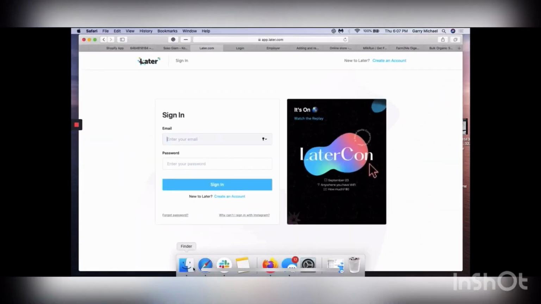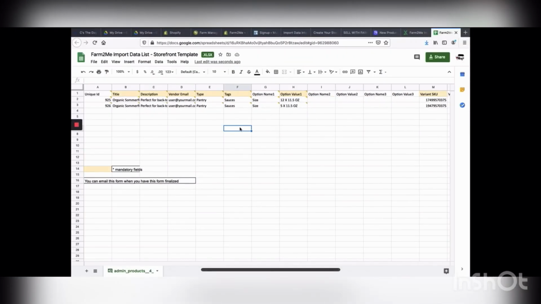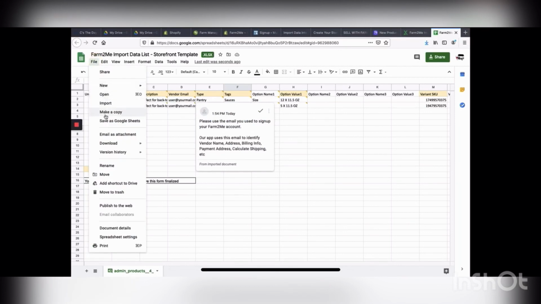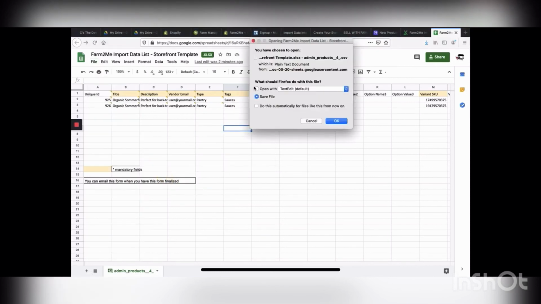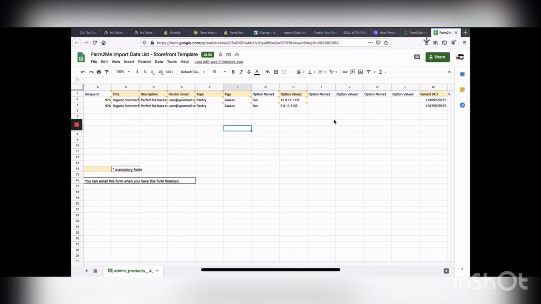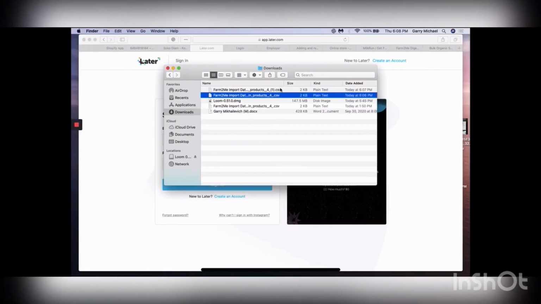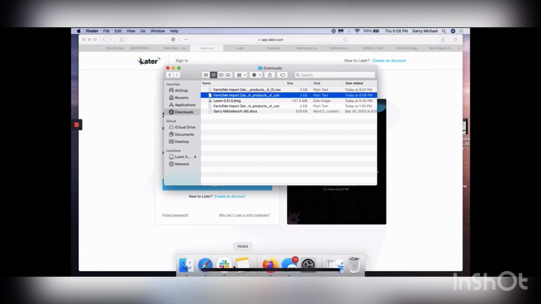We're going to go back up. Wrong browser, go back to the other browser, and you're going to do this again. So we're going to go back to File, down to Download, over to CSV, and then it's going to ask us if we want to save it or if we want to open it. We want to save it. So we're going to adjust it to make sure it's on save. And again, it's going to download right into the folder. It's not even going to ask you what folder to put it in. You can either click that arrow, or you can open up, if you know how to navigate through your computer, your download folder. And again, you'll find it there, .csv.